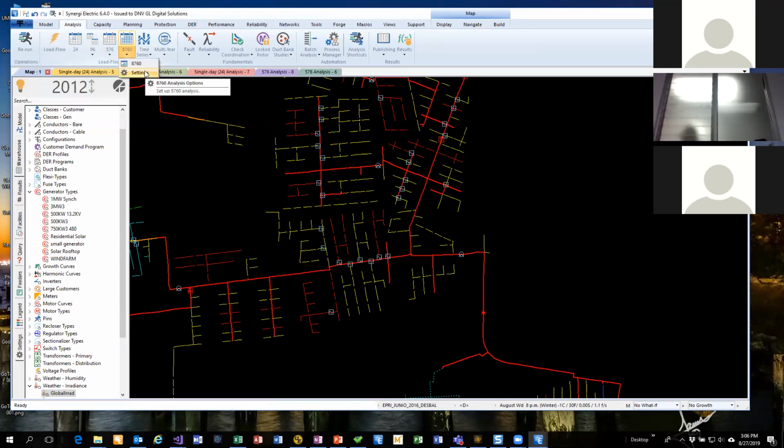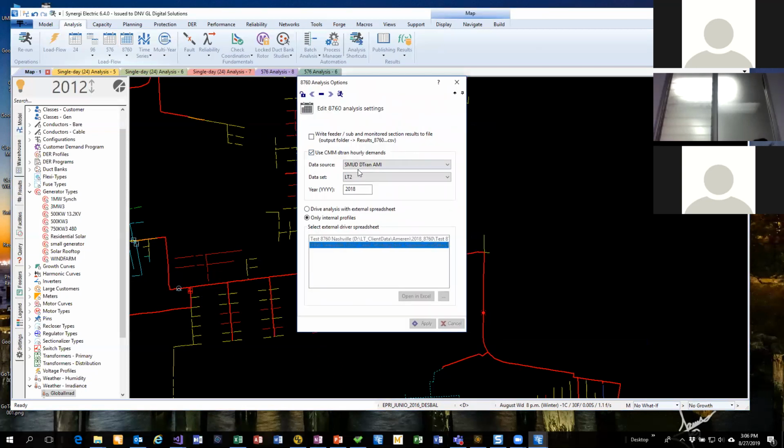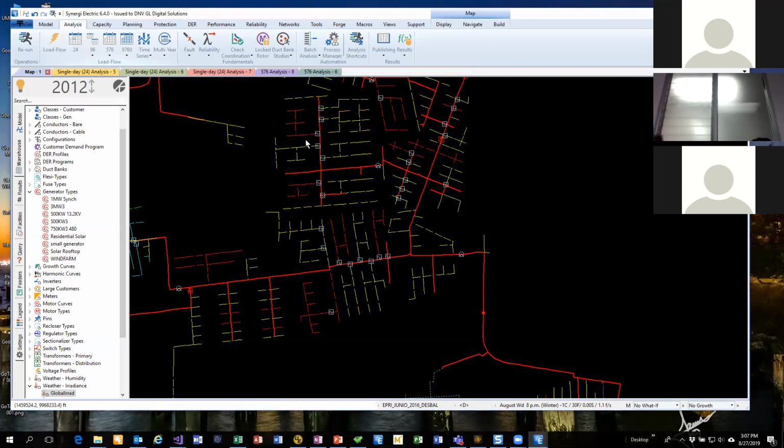So with the 8760, and I won't run these, but you can go in and point to a database that would have your distribution transformer demands for every hour of the year. It's going to be a huge database. There'll be gigabytes of data there, but we can go in and run a full year analysis with that data. You can also put data into spreadsheets. So those are a couple of options. So that's an hour by hour of the entire year. That's important for some utilities.